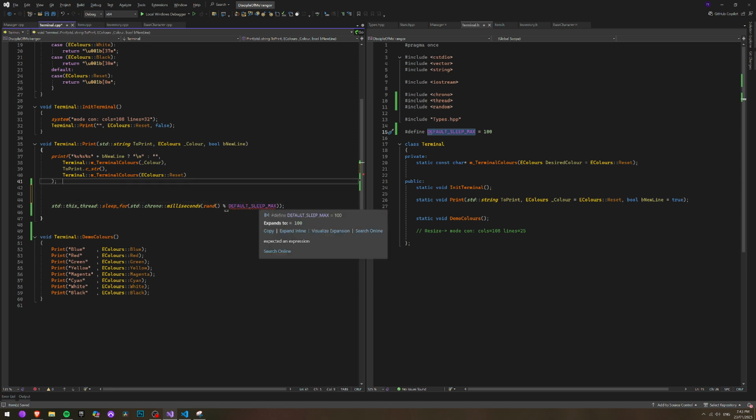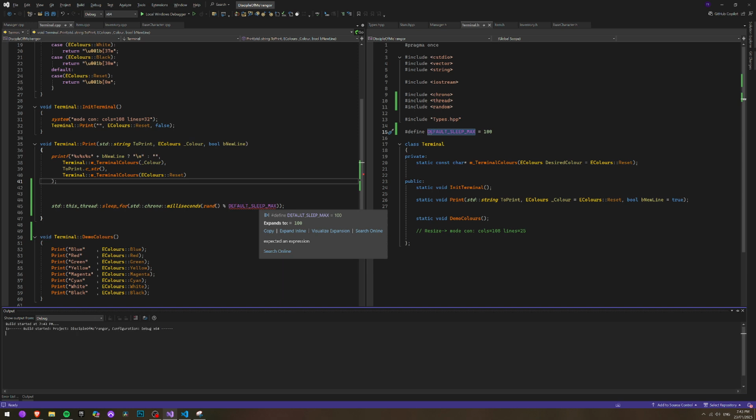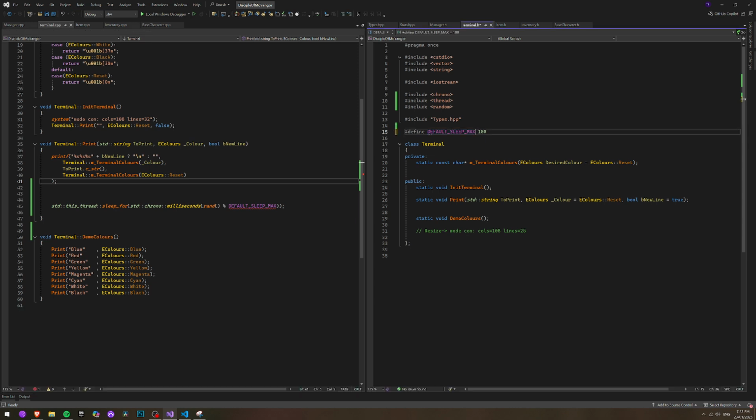Why is this mad? Oh, okay. So maybe I should call this print instead of terminal. Yeah, I think that's what I do.